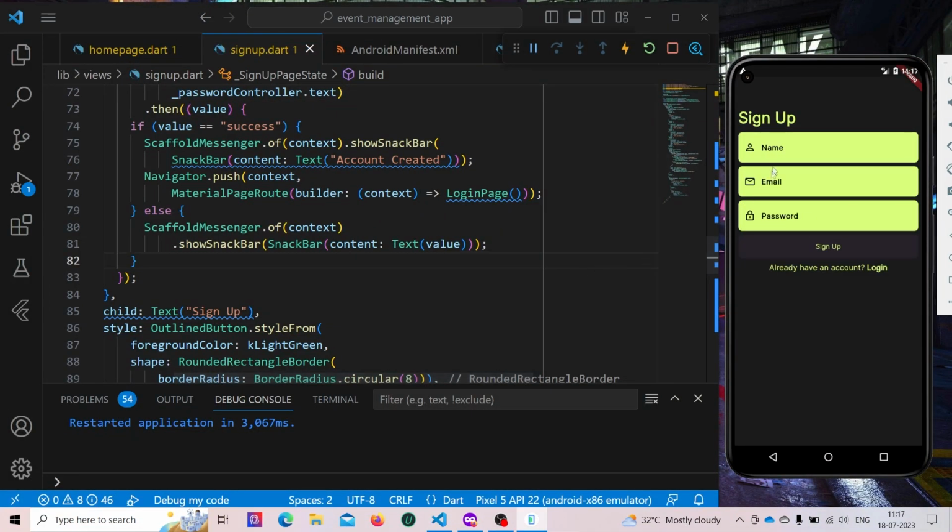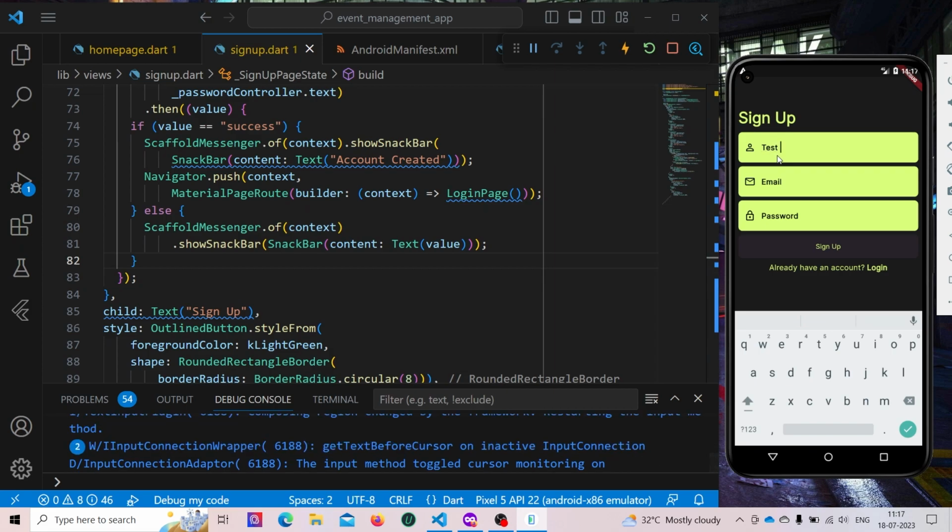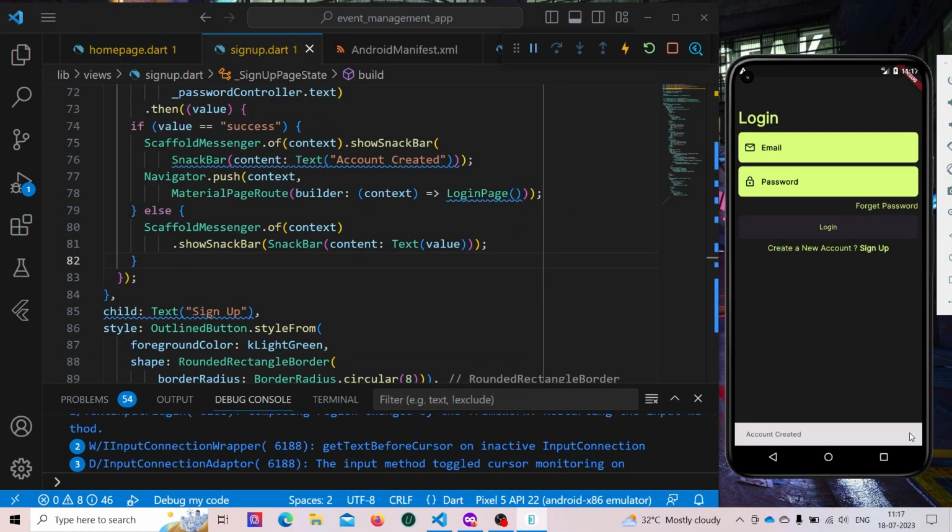So now let us try to create a new account. Okay, it's showing us account created, and now we are redirected to the login page. So that's great. Now we can log in.